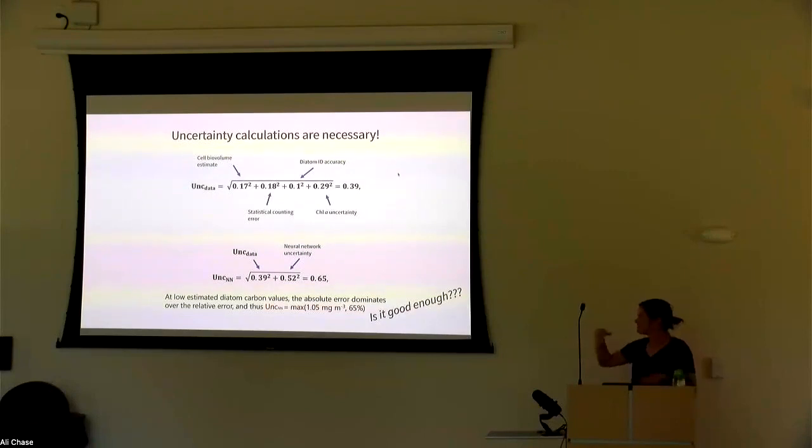In this case, this is a median relative error of 65%. Is it good enough? What are you doing with this diatom carbon estimate and its associated uncertainty? Is that meaningful with that uncertainty or not? And thinking beyond an average or median value, per pixel error is becoming part of the conversation. That's more in the conversation and is planned for PACE. Can we provide errors that are specific to a pixel and a location?